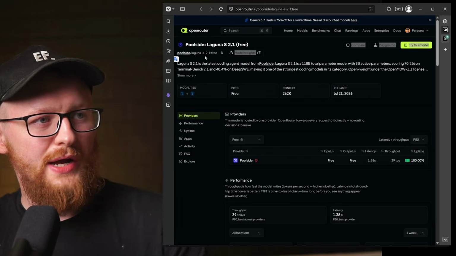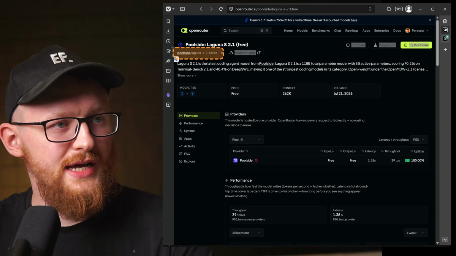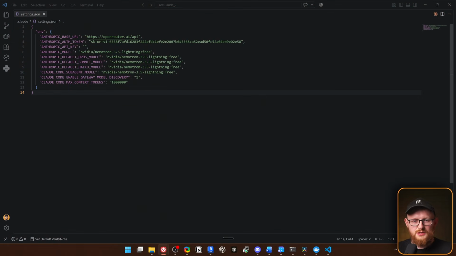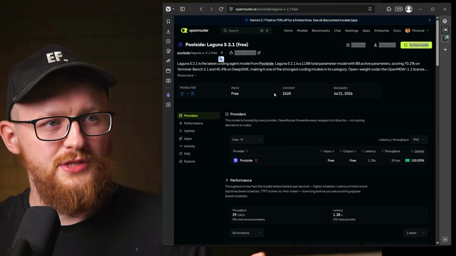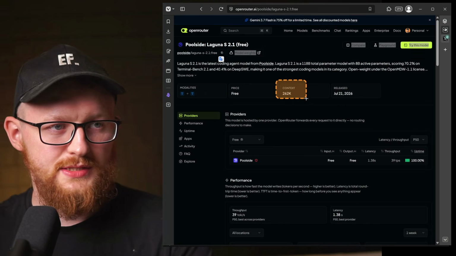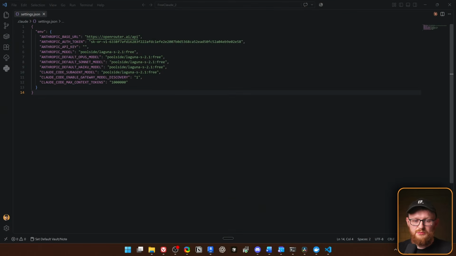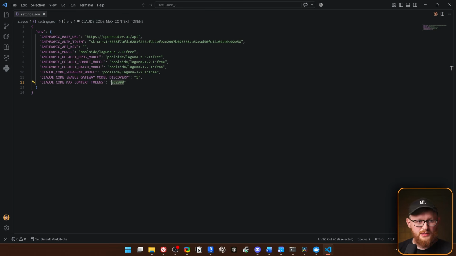First of all, I'm just going to go and grab the name of the model, which is that one right here. So copy that one, then go to the main page. And here we just need to change the model we are using. So select everything, replace, done. Another quick check, let's go back. And we need to check what is the context we can set. 262,000. That's what we want to put. Let's get back and put it here. 262,000. If you're not going to put that one, I think by default it's going to set everything to 200,000, even if the model is capable of 1 million or something.